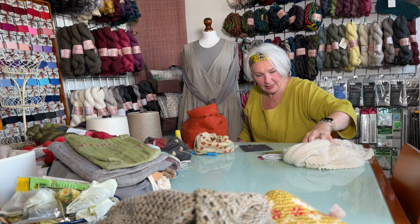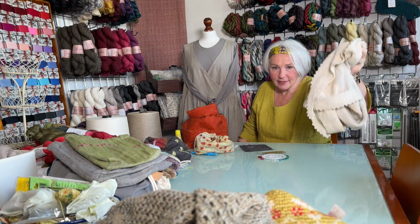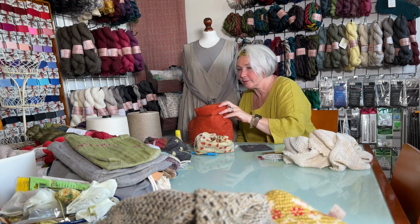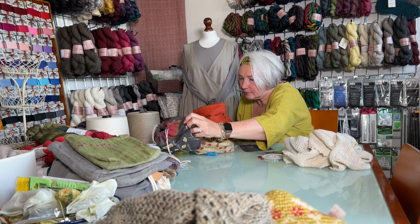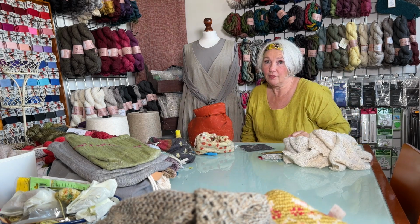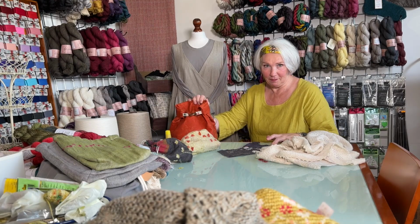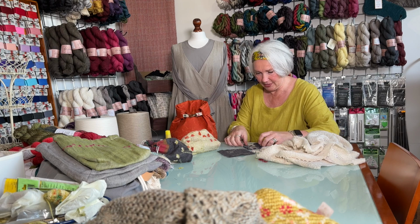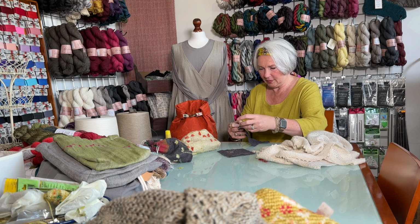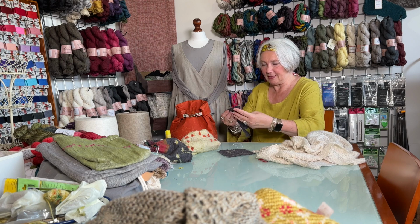Where are my little knitting samples? I had them. Where have they gone? Bear with, I'll find them. I managed to pick it up with my knitting and put it back in my project bag. Dear oh dear. You'd think that picking up a couple of very long pins like this you would notice, but no, I hadn't.